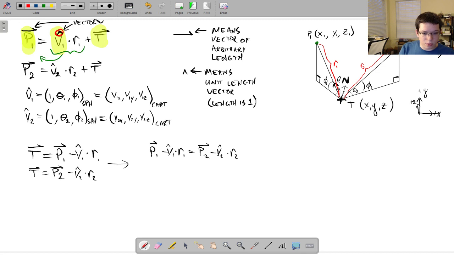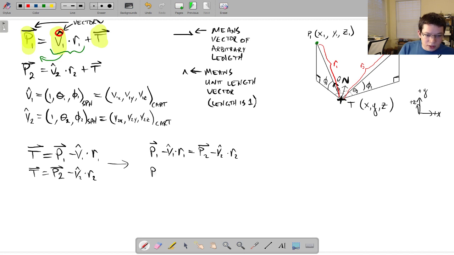So we want R by itself because we don't know R, but we do know the P's and the V's. P1 we're assuming because these are beacons with known locations, like a lighthouse or a GPS satellite. Those positions are known. V we know because we're measuring it using a camera or something of that variety. R is the only unknown here, R1 and R2.